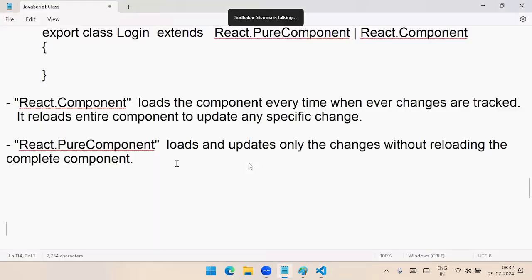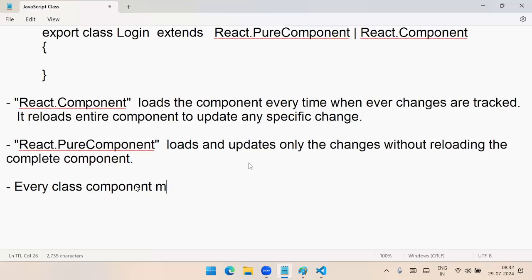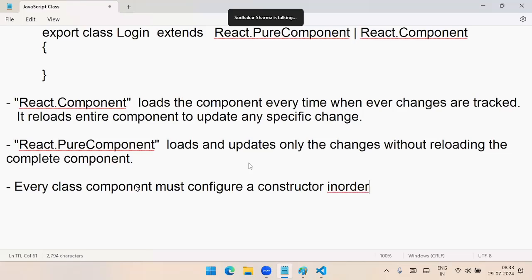So what is the next part? Next part is every class component must configure a constructor in order to use state. Every class component must configure a constructor in order to use state.